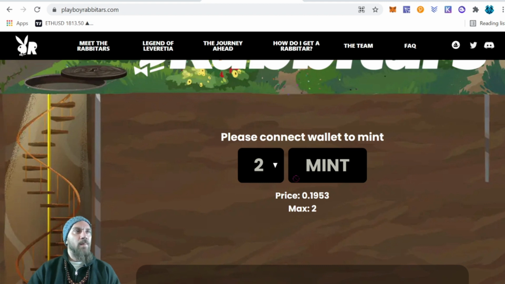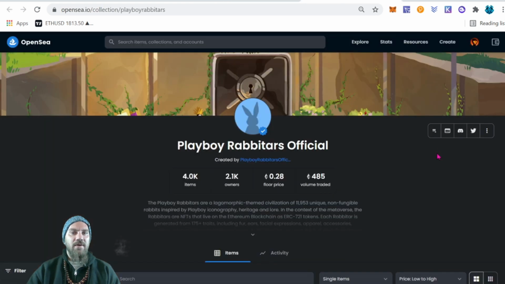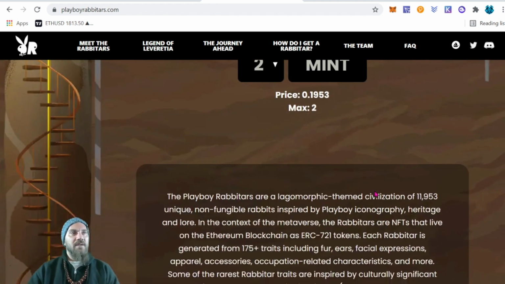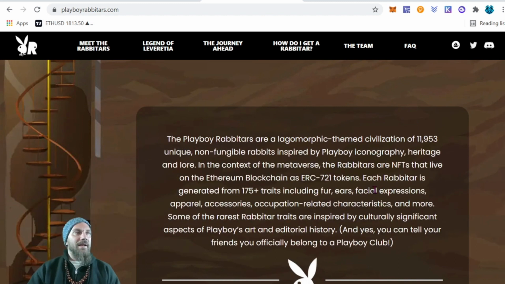But at this point, you can mint or just go over to their OpenSea link right here, and you can find they are available for 0.28 right now, which is the floor on this project. They're minting at 0.195, so that's actually not bad. That's probably about the price plus gas plus the OpenSea fee that you're taking. So that's basically the same price as if you would buy it here, essentially. So either way, if you're buying it on the floor or getting it at mint, you're still getting a great value currently. Now let's read a little bit more about the project.